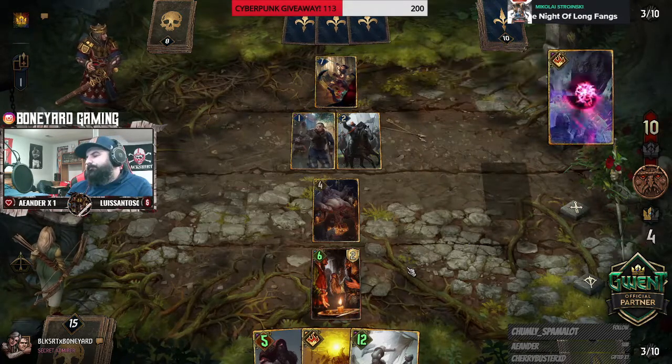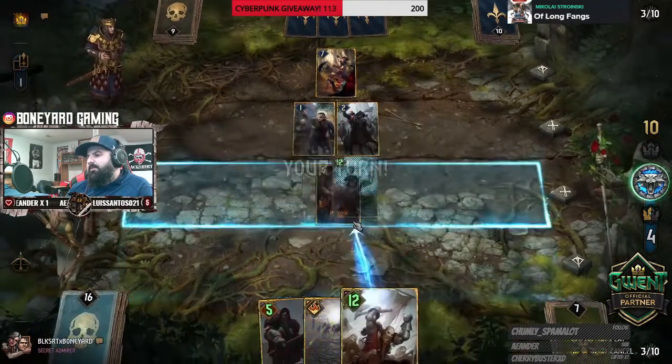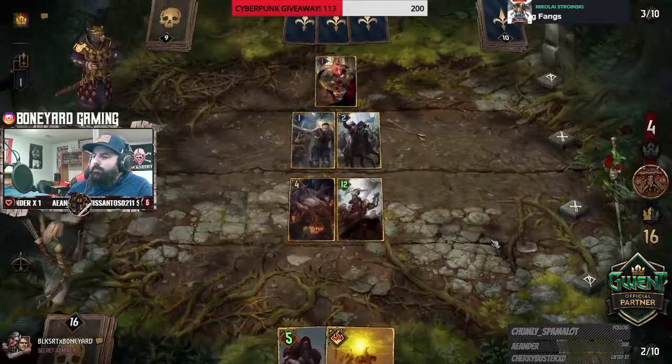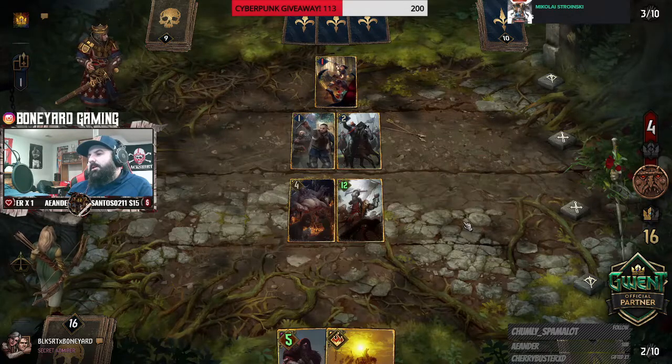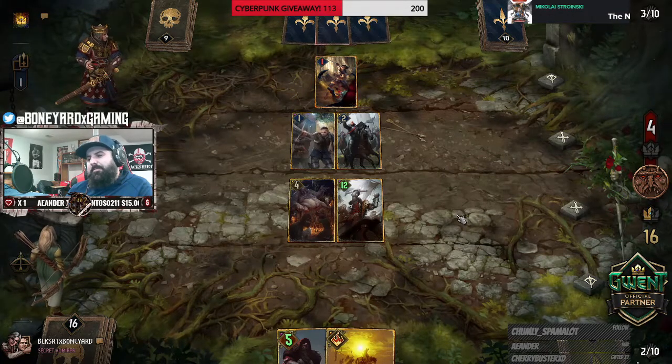Try to maintain value. Again, I don't like going too tall. Then that gets the Spectre's Rock Slide out. No worries. That's a great card to see out. So we'll go ahead and drop our Sheldon value there. We're up nice points.